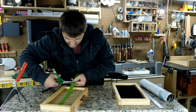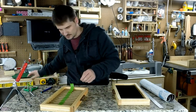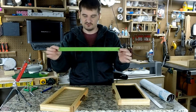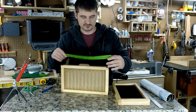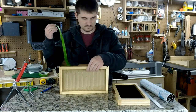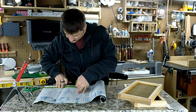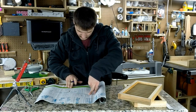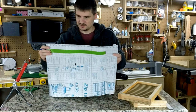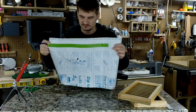And now I can just grab my scissors. I could probably give it just a little bit extra, in case it gives me room for error. So there you go, this is how much velvet I'm gonna need. As you could see, if you were to measure from one end to the other, you would have been too short. So here you go, I've got a perfect ruler that will give me the exact measurement of that area that it needs to cover.